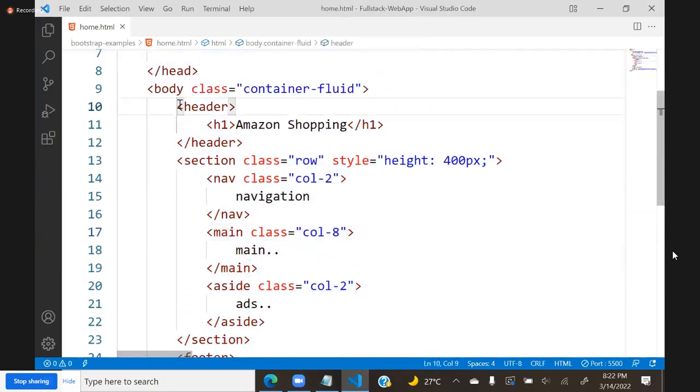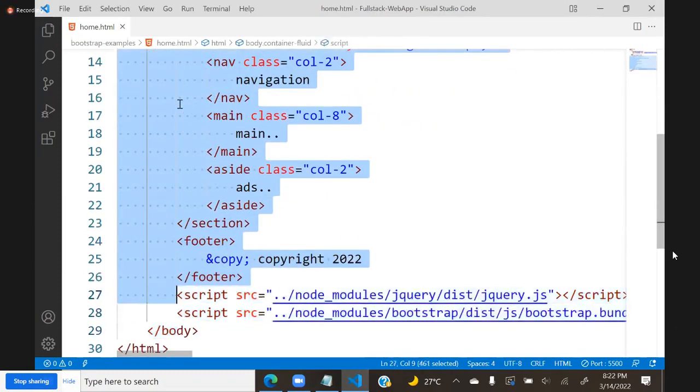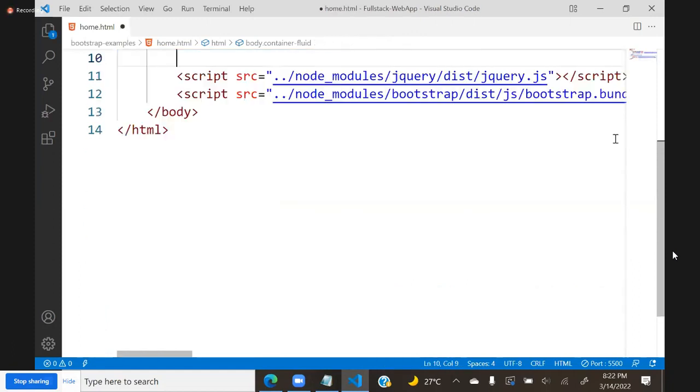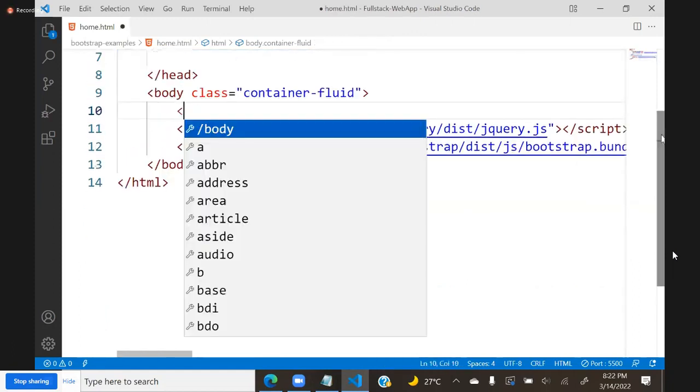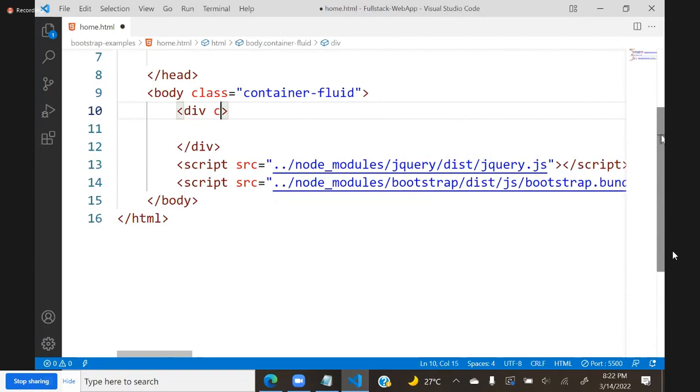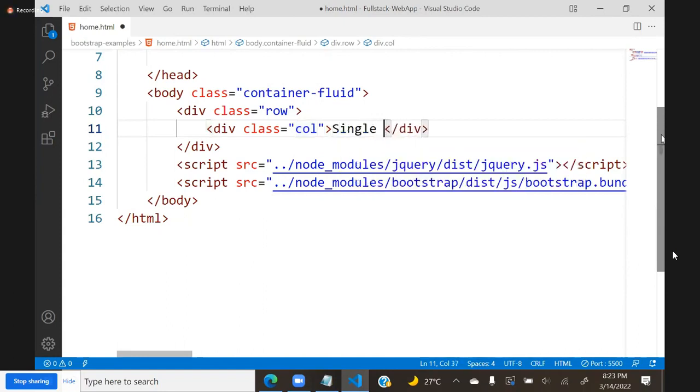Okay, let's take another example, just for the people's understanding sake. You see, I am using a first div. This contains class row. In this, I am giving a div with class col. That means how many columns? In that row, 1 column. I will put it as, suppose, a single column.